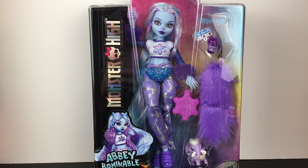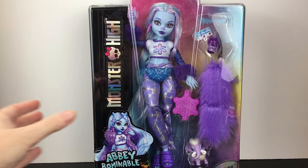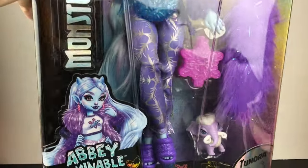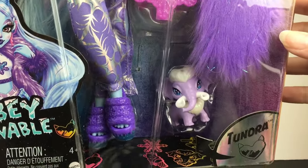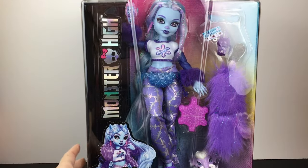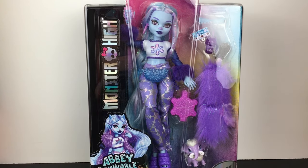I'm back home from my toy hunt, and the only thing I ended up purchasing is the gorgeous Abby Bominable Monster High doll. I've been waiting for her to come out in stores — I've seen her online and for some crazy prices, but she is released now. She comes with her pet Tundra the Woolly Mammoth, and she is so gorgeous — so true to the G1 Abby. She has a snowflake design and comes with cute shoes. I love the tinsel in her hair; her hair is quite long. Does she still have her accent in the new generation? I also loved Draculaura and Claudine so much, and Abby was tied for second with Claudine. So what a beautiful doll — highly recommend if you're an Abby fan.